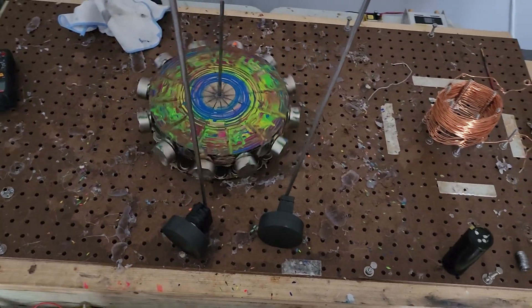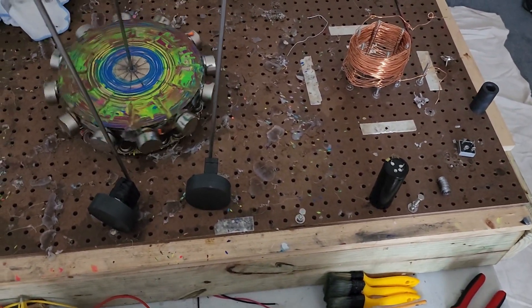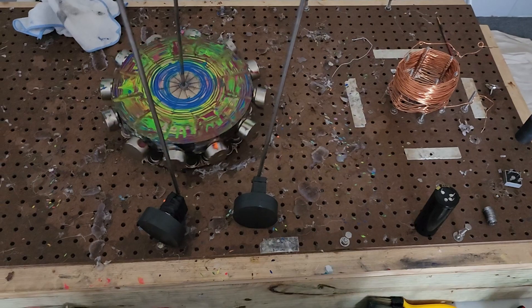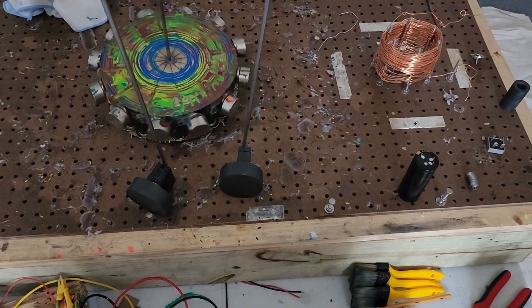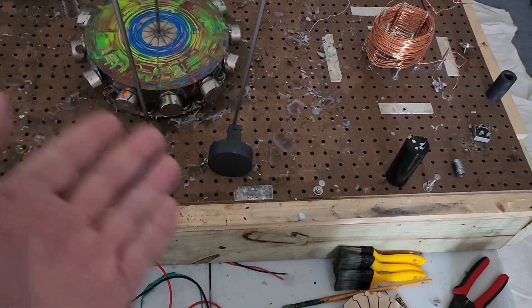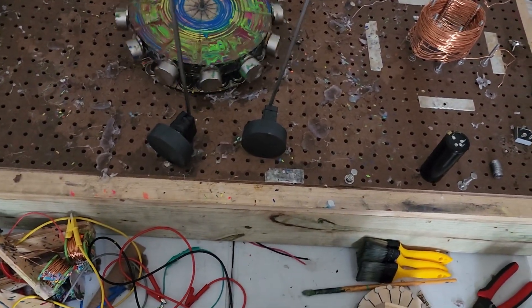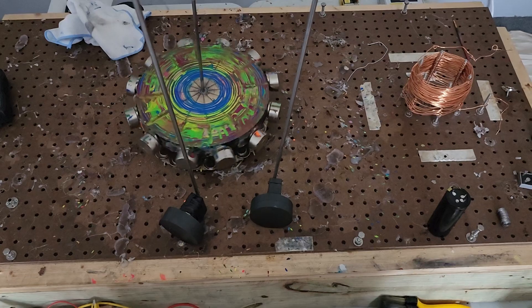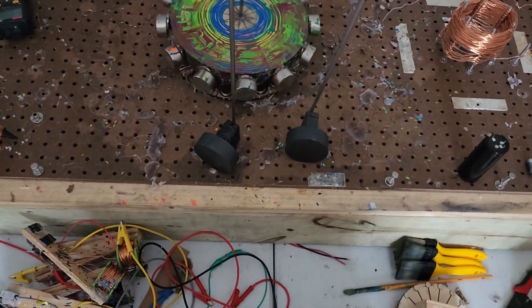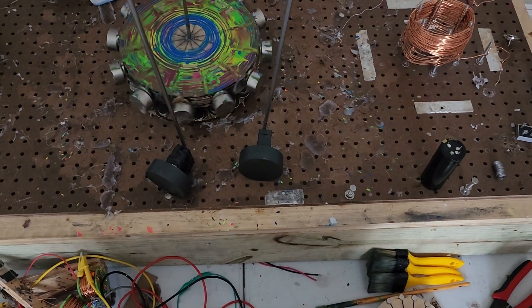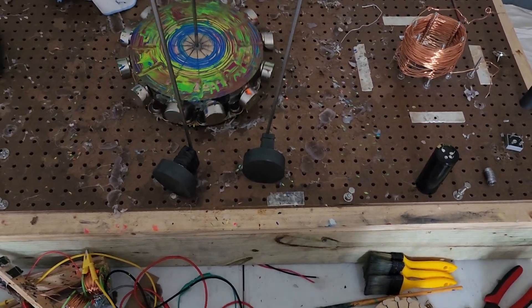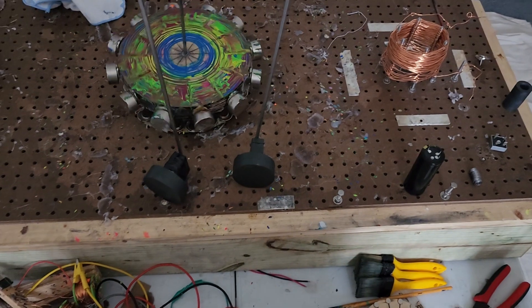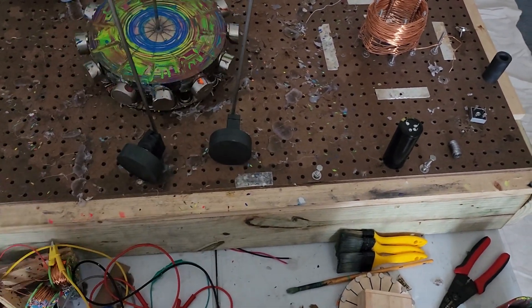I can already tell that the stator magnets, I'm gonna do it anyway just for an experiment, but get more in the way than they do aiding. In a coast scenario, stator magnets are bad. I mean unless you build them with a bunch of aluminum and magnet, if you yoke it properly and just have the face of the magnet power, you know, have the magnetism coming out of the face instead of out of the sides as well.